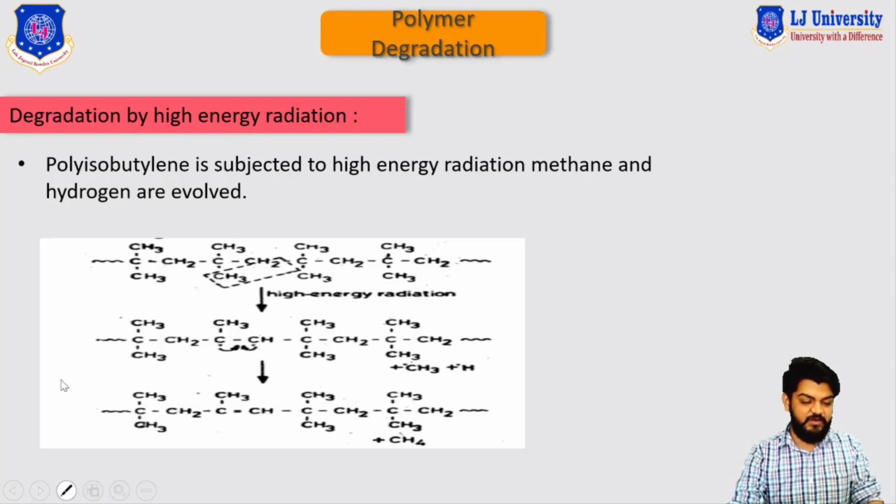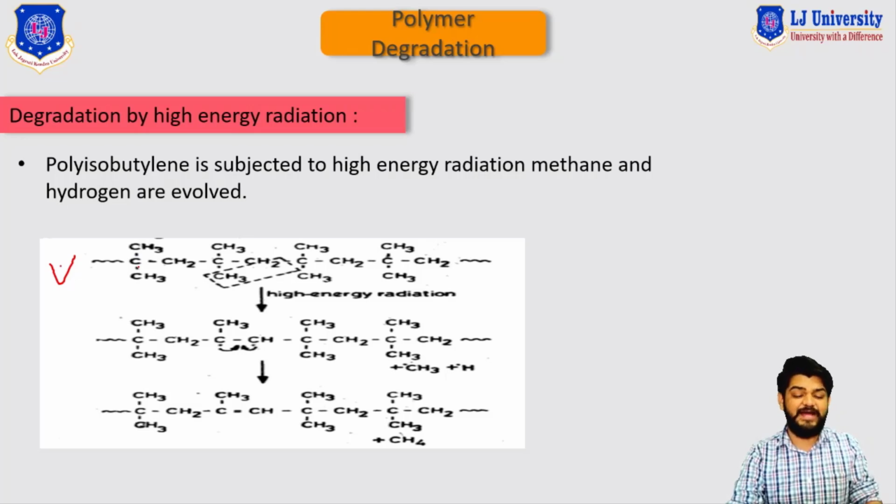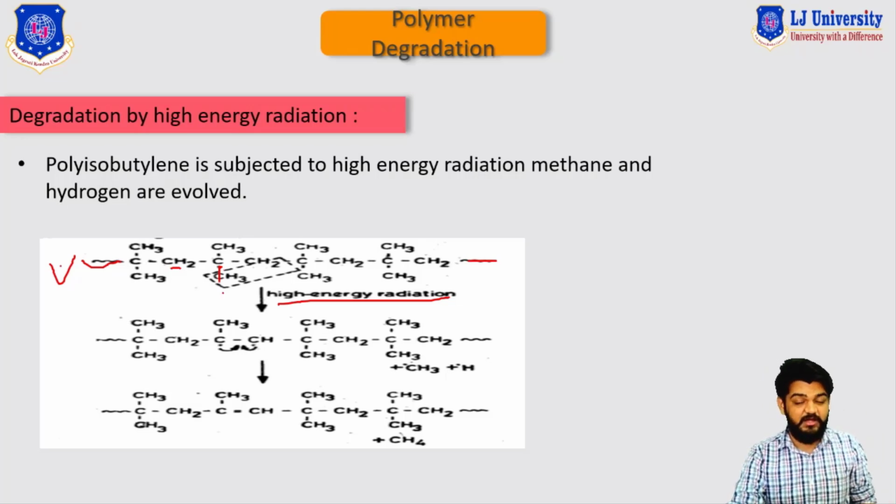Let me just take a pen here one more time. So you can see here, this is the molecule of polyisobutylene, right? This is the polyisobutylene which has one alpha carbon which is connected with CH3, and here we have CH3 as well, CH2 as well. And this chain continues to follow, and again at this end it also continues to follow, right? So on the application of the high energy radiation, this particular monomer will degrade and this particular carbon-carbon bond will break. This bond will be equally shared by both nearby carbons, right? And free radicals will be generated.